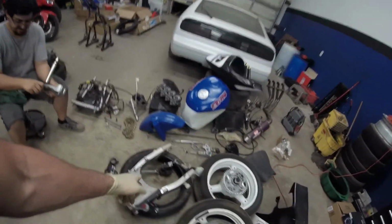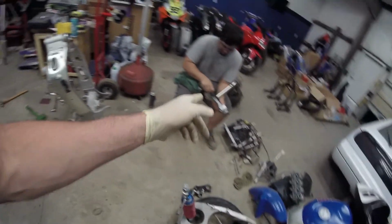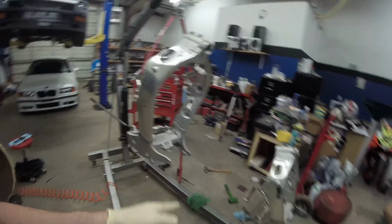No. Joseph does a good job cleaning stuff. He cleaned up the swing arm. He's cleaning that. That's ready to go.